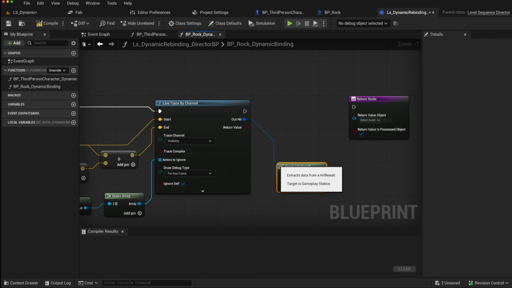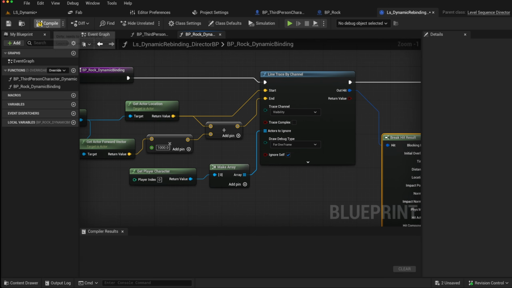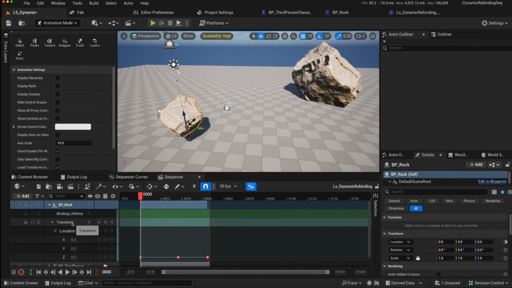So if we break that, and if it exists, it will be sent back. If it doesn't, there will be nothing to bind to. And if it exists, it will be possessed by the sequencer. So we can compile that, save it, go back here.